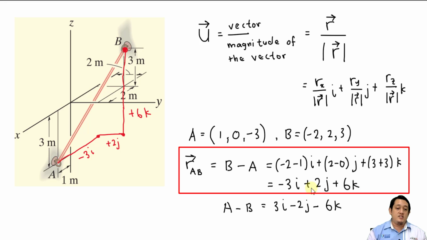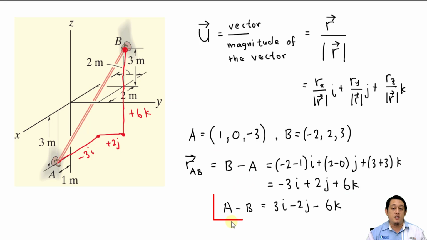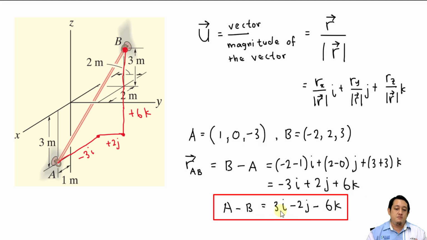Okay. So, as you can see here, when we do B minus A and we get this answer here, it clearly shows that this is the direction to go from A to B, which is negative 3i plus 2j plus 6k. So what is the difference with A minus B? If we do A minus B, I think you already get the picture. If we do A minus B, it says here is positive 3. So positive 3. 1, 2, 3 here. And then mention what?